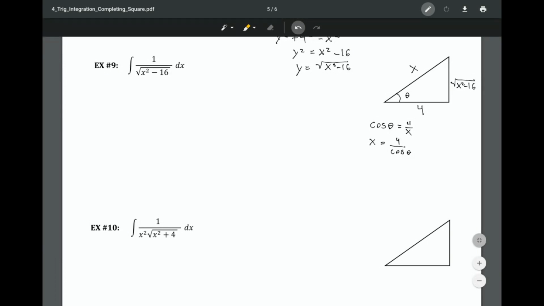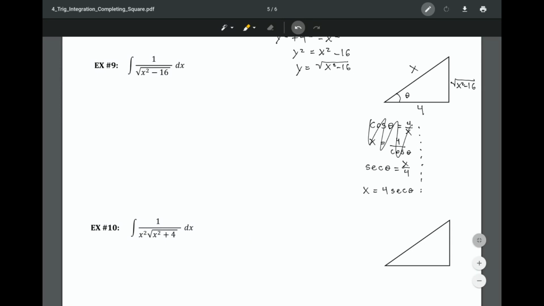So I thought, well, what about secant? Secant is basically the same thing as cosine, just the other way around. So we have the secant of theta. Remember, secant is 1 over cosine, which means that's going to be hypotenuse over adjacent. If I solve for x, x is going to be equal to 4 secant theta, and I did that by multiplying both sides times 4. So this is the one that works. Don't get lost in the other attempt.